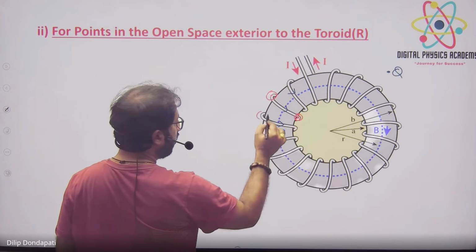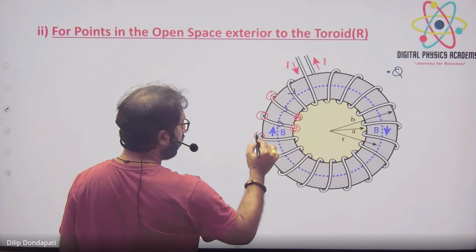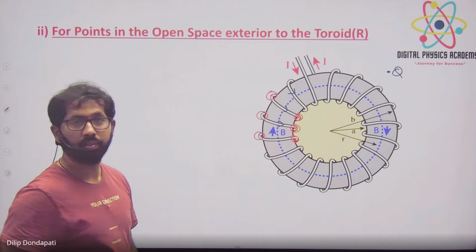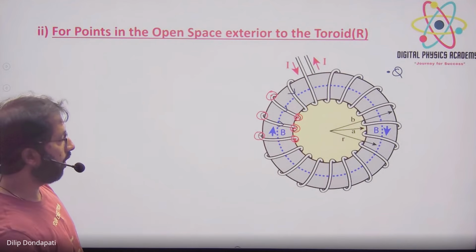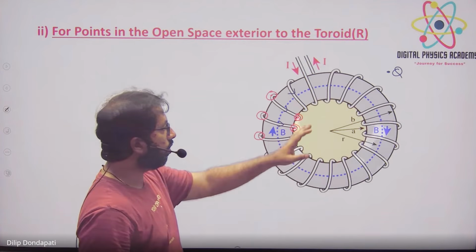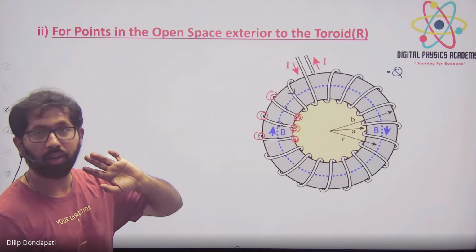ऐसा रहेगा ना, dot cross dot cross ऐसा रहेगा. ऊपर से जा रहे हैं, नीचे आ रहे हैं, ऊपर से जा रहे हैं फिर से पीछे, पीछे से ऊपर, नीचे जा रहे हैं ऐसा. ओके चलो. Now we will use the Ampere circuit law. We are trying to find magnetic field.